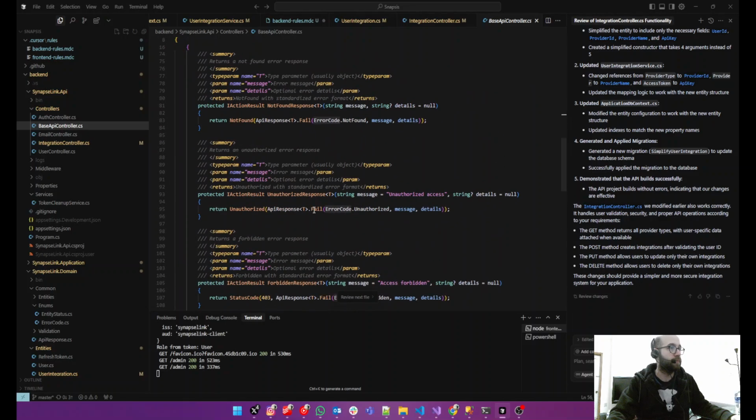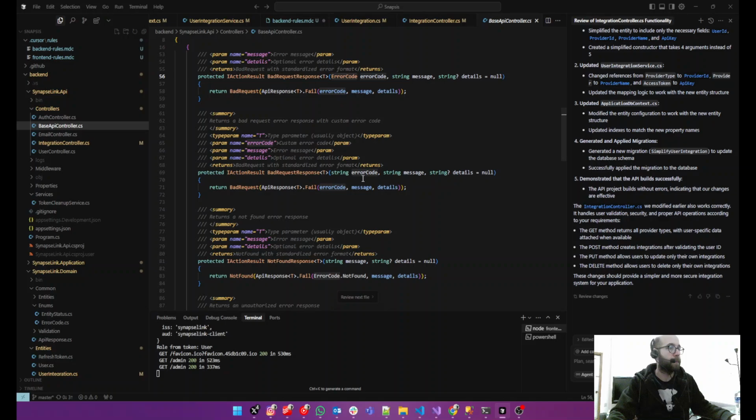Where is that? Yes, this one wasn't here. It created this one also, because just this one was here. And when creating the integration controller, this one is also added there. Why? Because it doesn't want to specify that error code in an enum list. I don't know, is that lazy, or is it not reminding itself, or do I have to remind it every time?